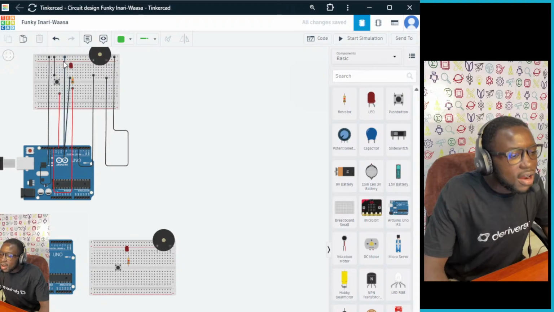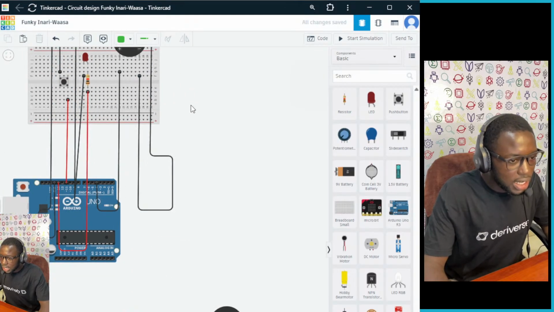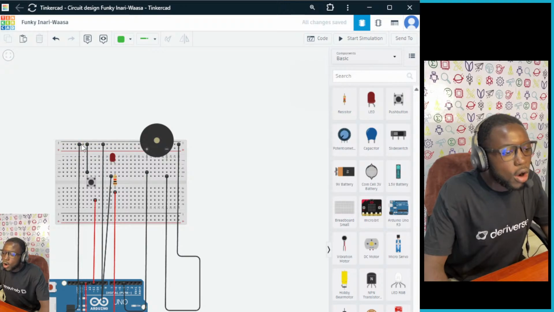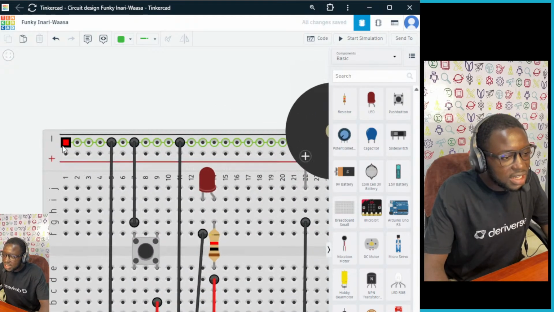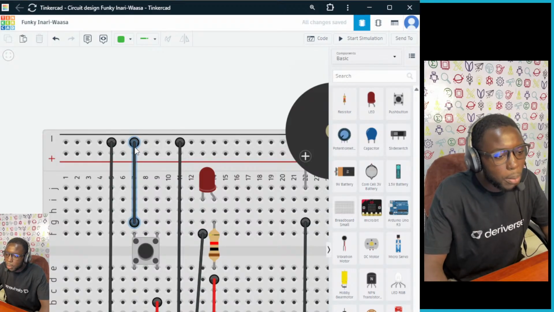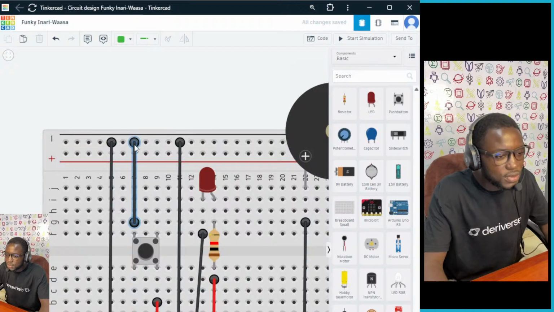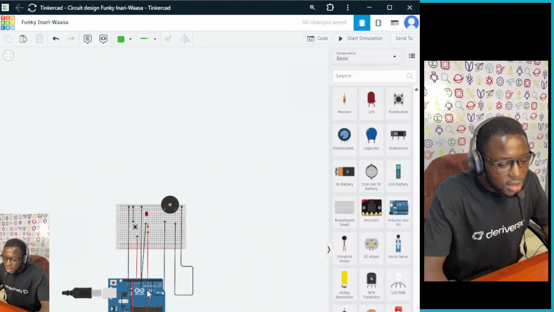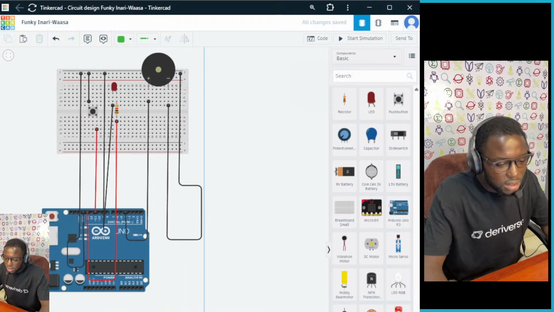If I look at my push button, one terminal is connected to the vertical, or the negative, terminal on the breadboard. So right in this lane, I have my push button connected. I'm talking about this, which is my black wire. I'm going to start with this first and then make sure I do the rest. So I'm going to put this, and then all I have to do is come back to my circuit that I'm building.